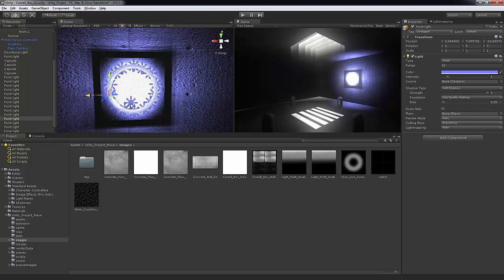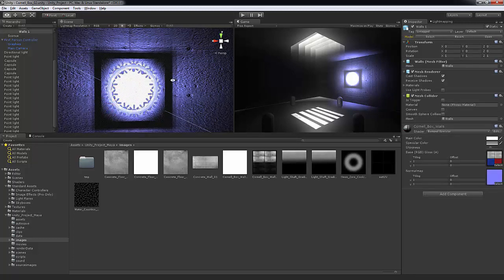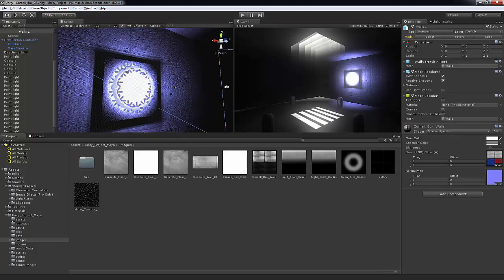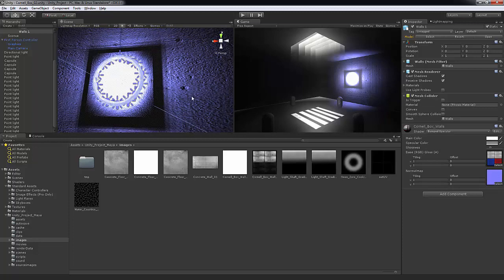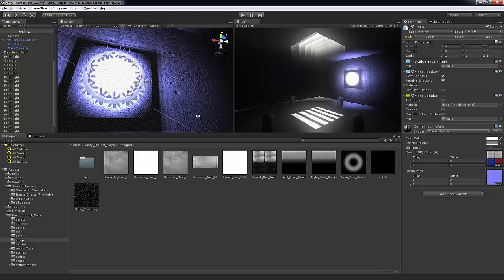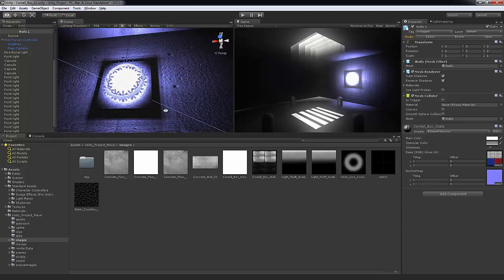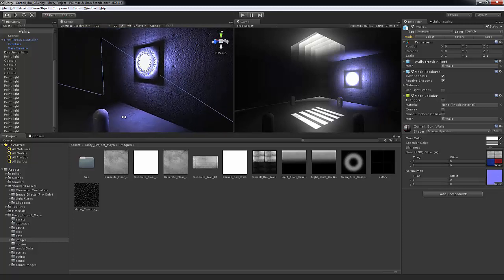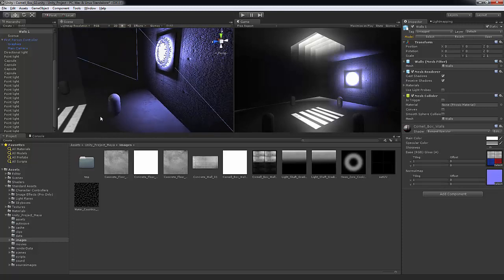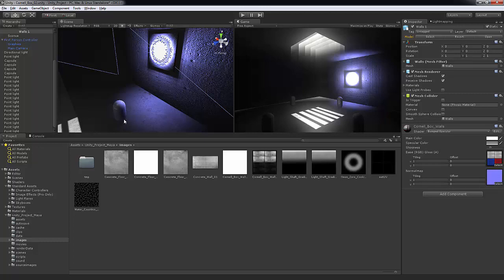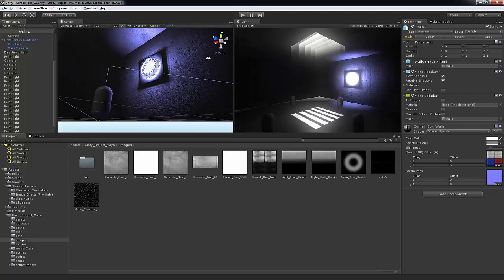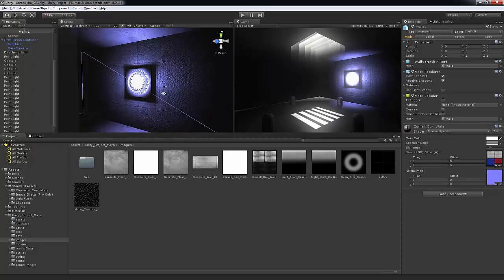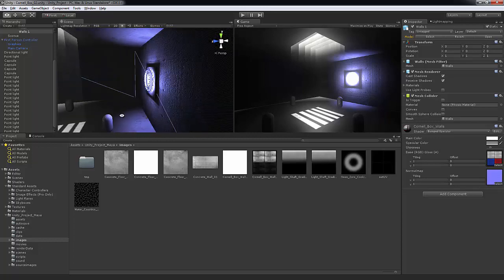All right, and you might be like, whoa, what are you doing? Why are you using so many lights? I'm trying to prove a point here. So notice how we're getting these realistic shadows here on my normal map on my wall. The concrete itself is actually casting shadows. We're getting this nice soft shadow effect here on my capsule. And my capsule is also starting to be realistically illuminated from the light source here itself, all right?